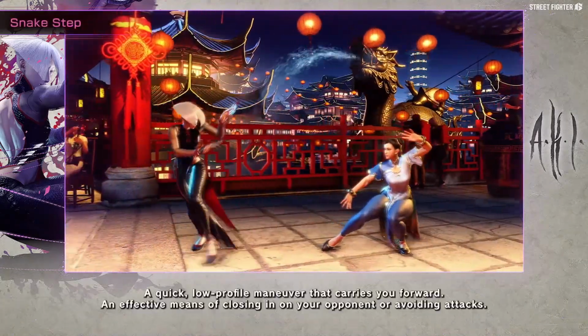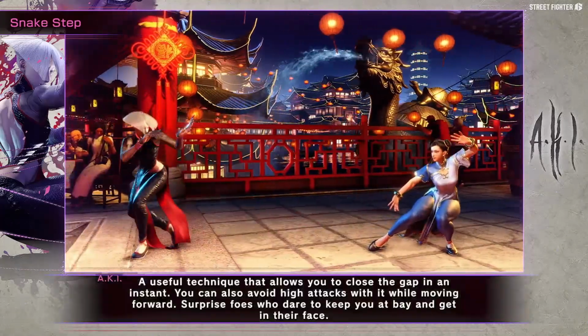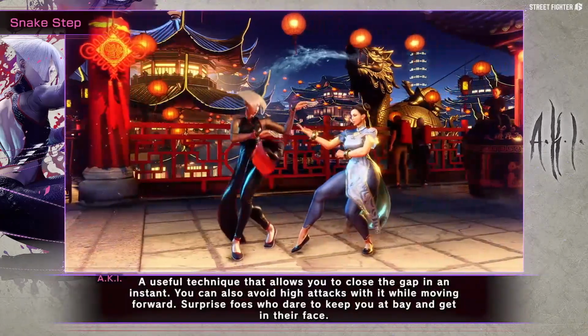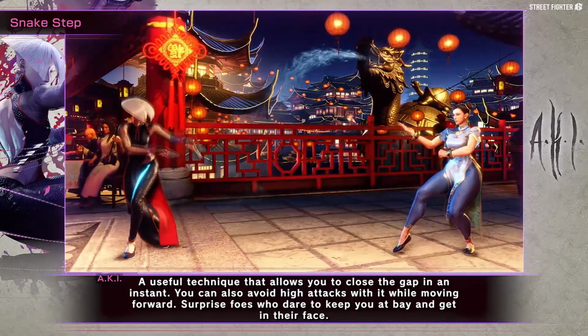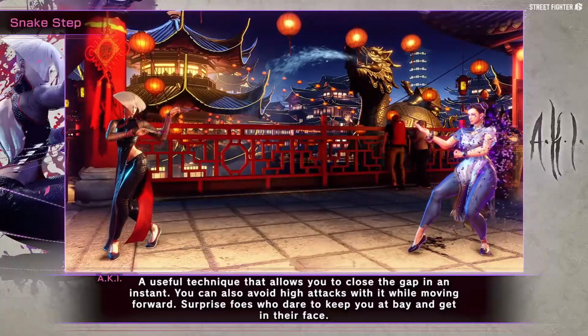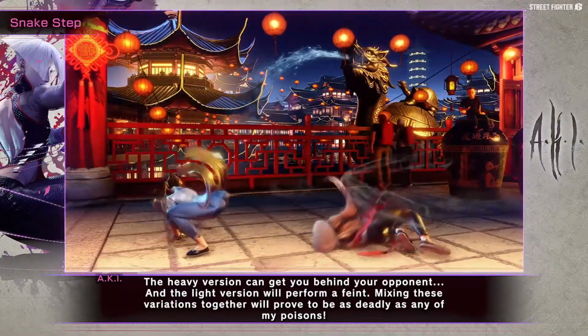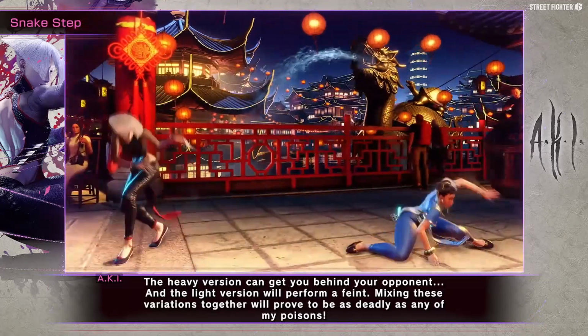So the snake step carries you forward, an effective means of closing in on your opponent or avoiding attacks. And a useful technique that allows you to close the gap in an instant. You can also avoid high attacks with it while moving forward. Surprise foes who dare to keep you at bay and get in their face. The heavy version can get you behind your opponent, and the light version will perform a feint.